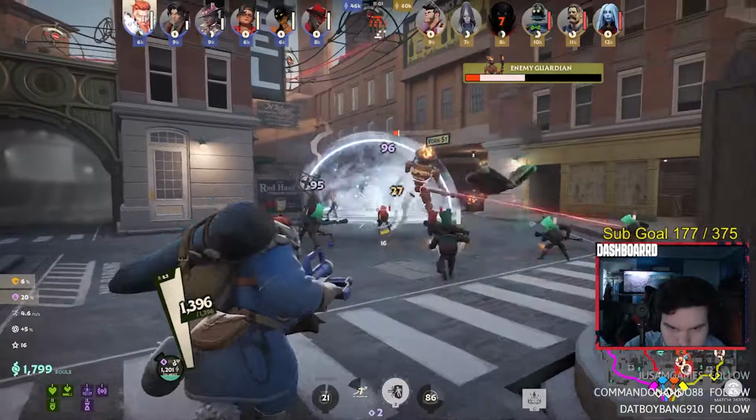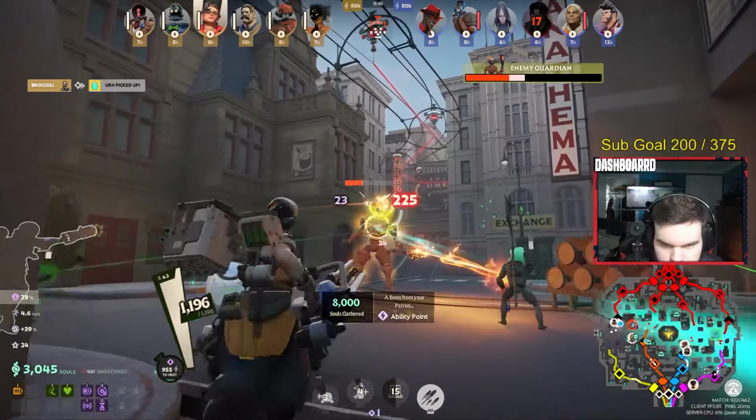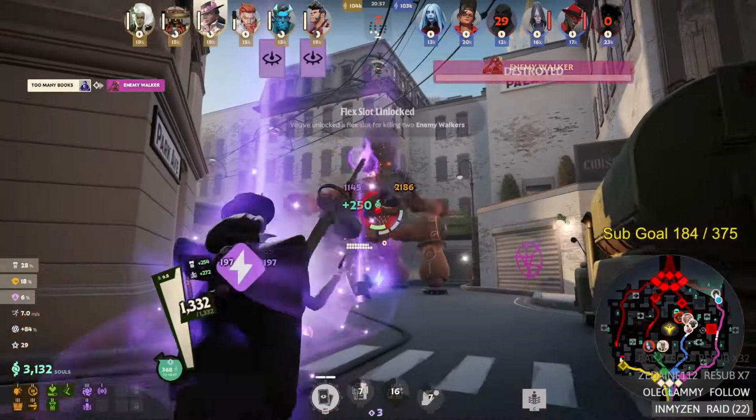We'll get more into that when we go over building, but to unlock these flex slots, you need to meet these conditions. Number 1, your team must kill all of the enemy T1 guardians, meaning all the initial guardians from each lane must be destroyed and you'll unlock a flex slot. Number 2, your team must kill 2 walkers. A walker is located as the second line of defense behind the T1 guardians. Once you defeat 2 walkers, you get another flex slot.